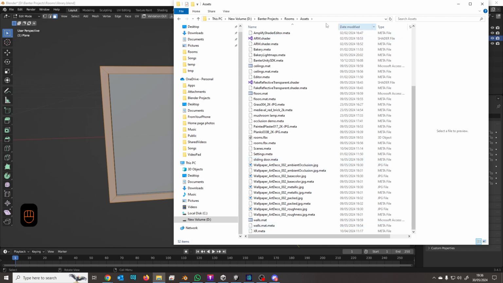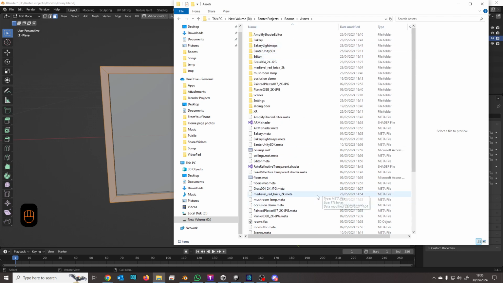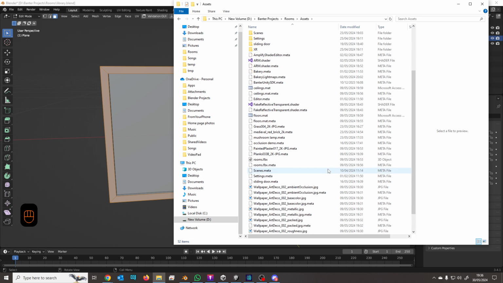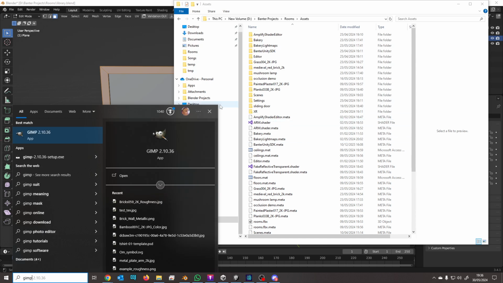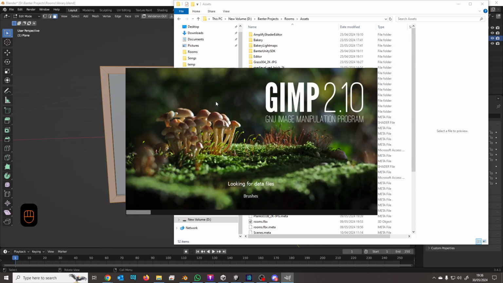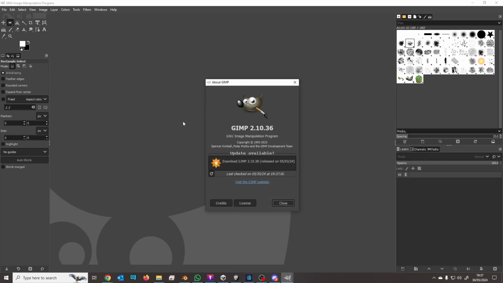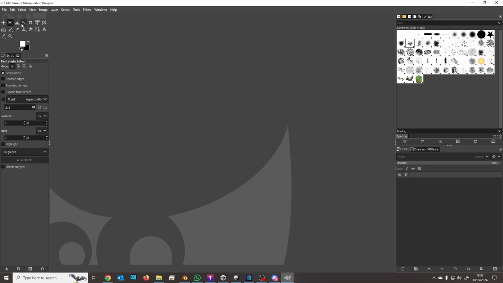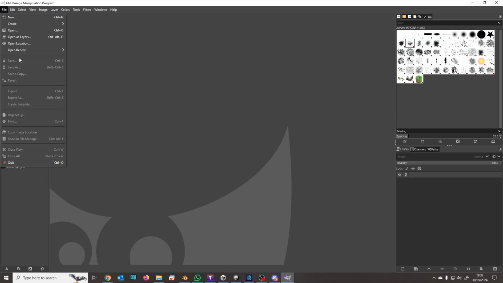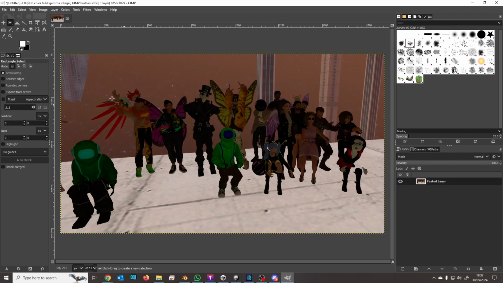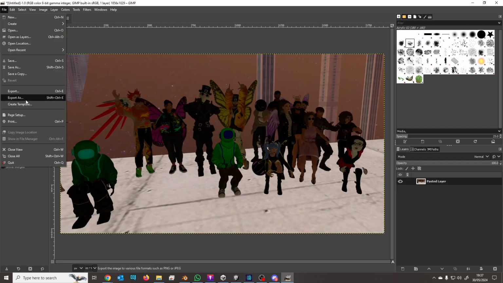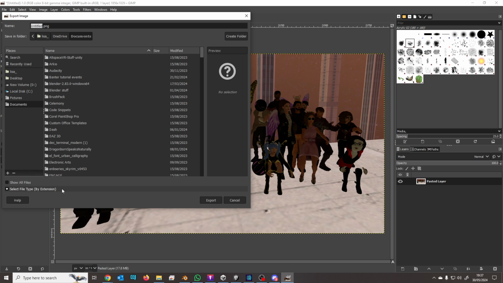Yeah, we'll just paste it into there, I guess. We can't, can we? Doesn't allow you to do that. I can't remember what I used to use to just paste from the clipboard directly into a folder. It was some little application I used to use, but it didn't matter. We'll just paste it into GIMP and save it. Export as JPEG will do.